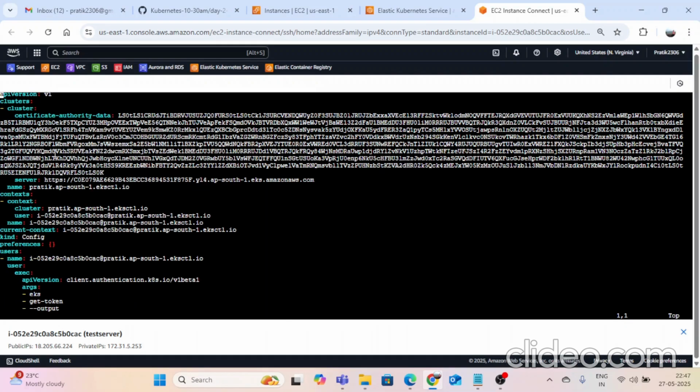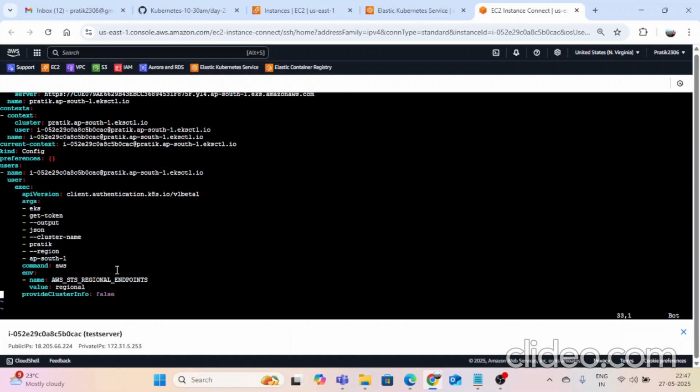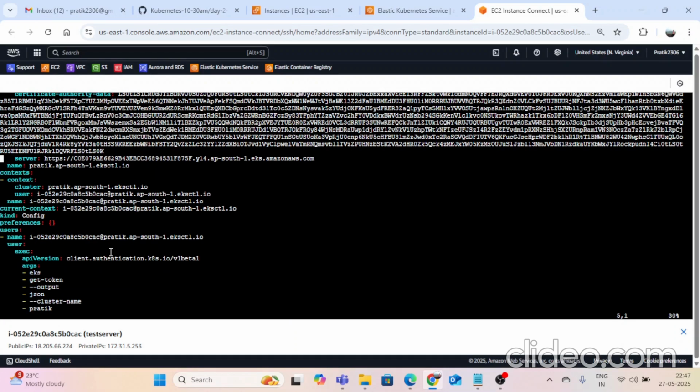The certificate will be automatically downloaded here. This is the server, this is the context user. This configuration is readily available in this file, and this file will be created automatically when you run your EKS cluster.